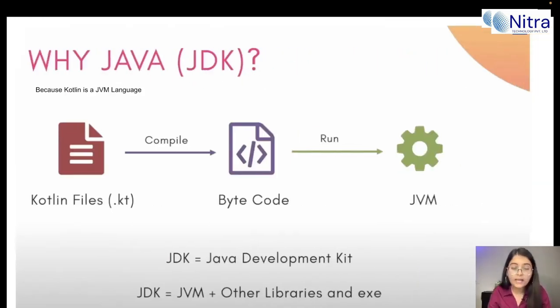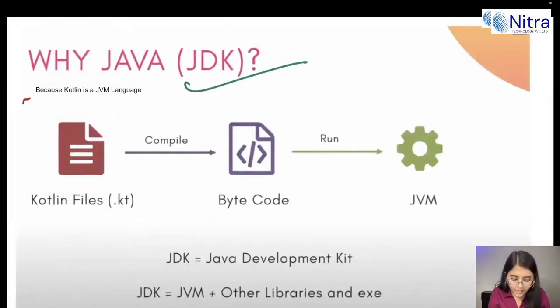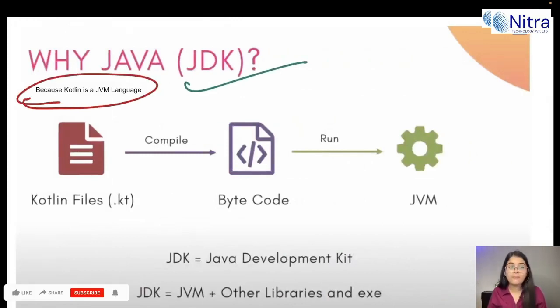Perfect. So you would be thinking, why is Java needed if we are writing the code in Kotlin, right? If you are maybe a non-technical person, or maybe from the tech domain only, and you are learning Kotlin for the first time, I can understand you, I can feel you. You'd be like, hey Saumya, we are going to learn Kotlin, we are going to write code in Kotlin, then why are you asking us to install Java? Because Kotlin is a JVM language.